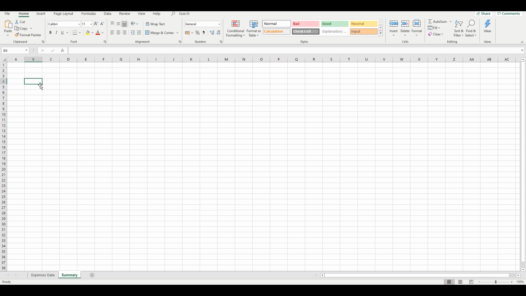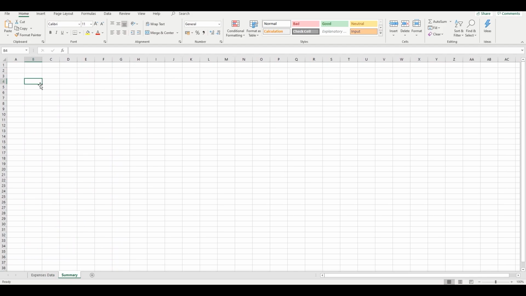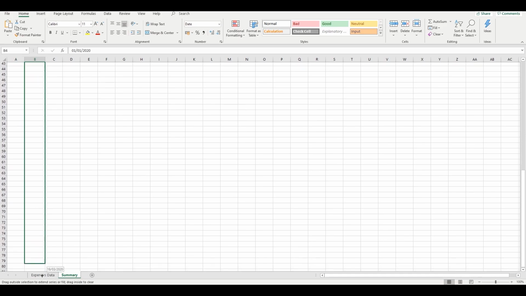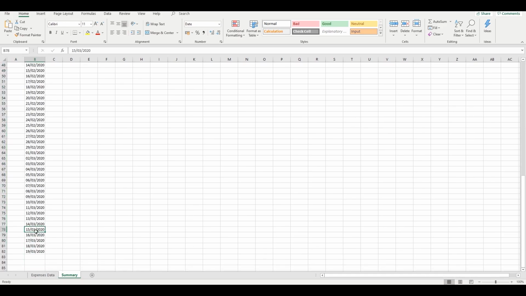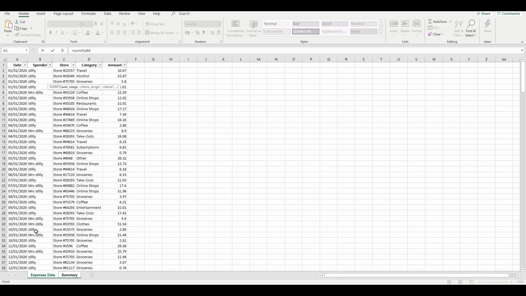This is what I want to do. I just want to summarize this by day. As you can see, there are various days here, but what I want to do is summarize that information per day. So let's start with the first day that we have, and with days and numbers, you can just drag down from a number, and it will automatically know to increment them by 1. So that'll be the date. What we have over here is, let's call this spend. So I want to just look at my spend per day, basically.